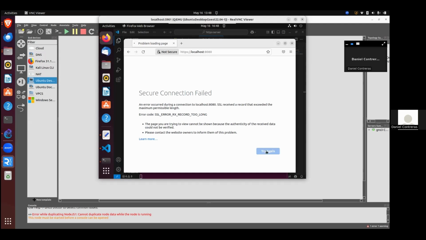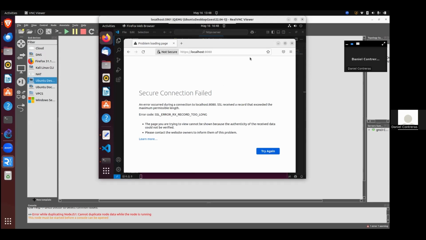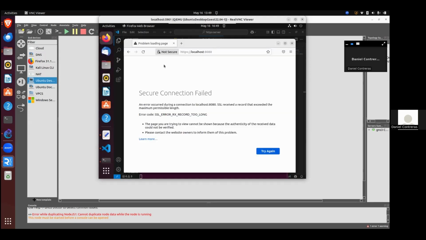Try again. There you go. Get my hopes up. I mean, it's running, but it's an issue. No, it's running, Node.js, npm start. Must be something with my Firefox.